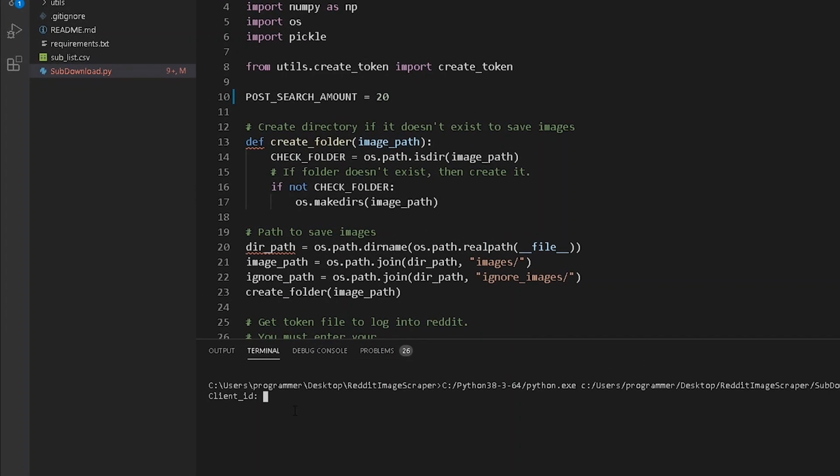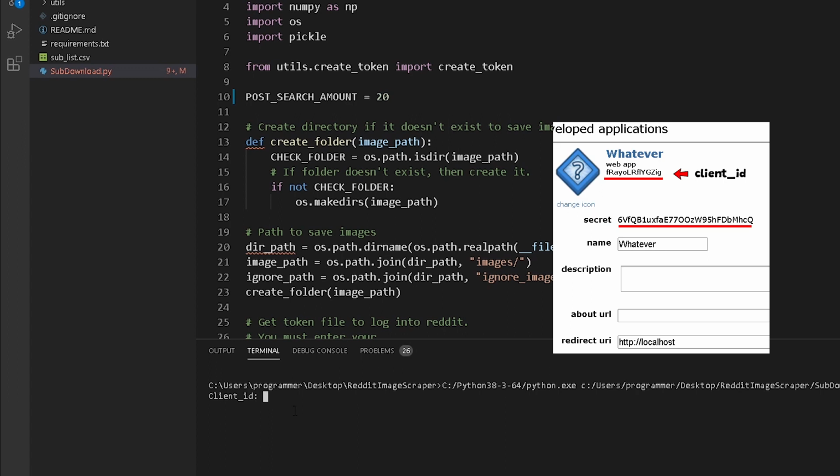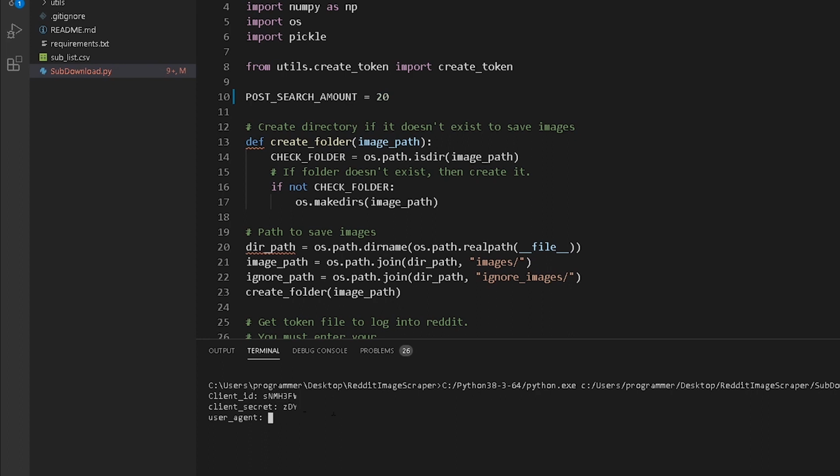The first thing we're going to be asked for is our client ID, that was this number here, our client secret, which was here, and our user agent. Now for our user agent, I think pretty much anything will work here. They do have some suggestions on Reddit of what you should put in here, but I'm just going to say bot version 1, something like that. Our username doesn't really matter because we're not going to be making posts, so we don't have to authenticate our account. So I'm going to leave it blank for right now. If you want to make posts, you'd want to fill this out, and same with the password. And now you can see it's off to work.